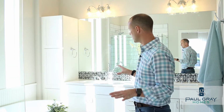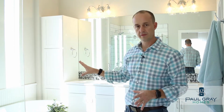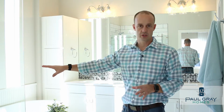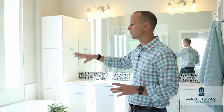Next, we're at the master bathroom. Again, at this stage, a lot of the selections have already been made. Your cabinets are already delivered and on the job. Your shower is already located in this place. The windows are fixed, but you can still make minor changes to a decorative wainscoting behind the tub, or you could still do that wall as stone or brick or even wallpaper.